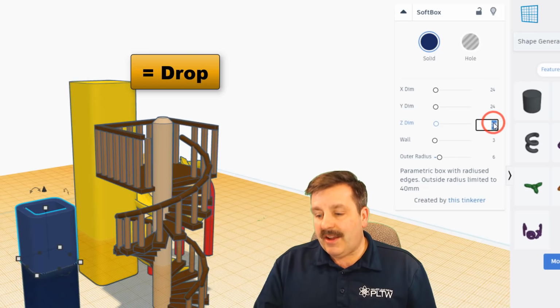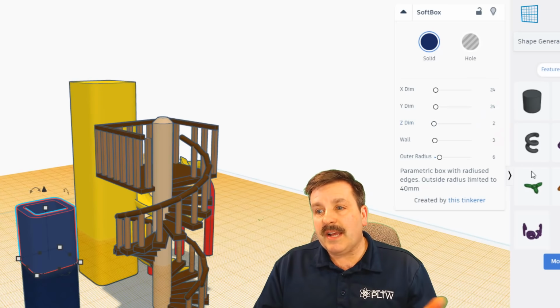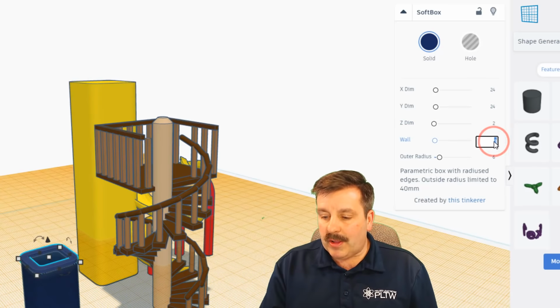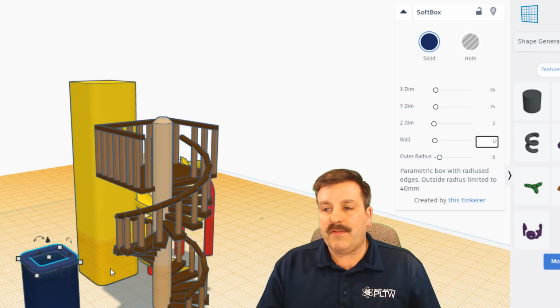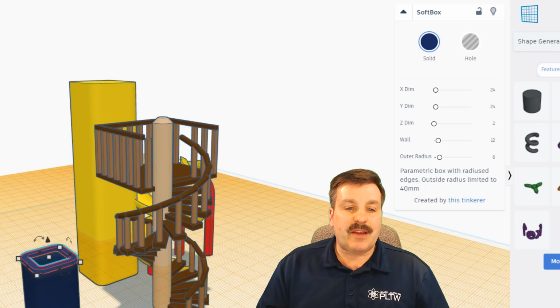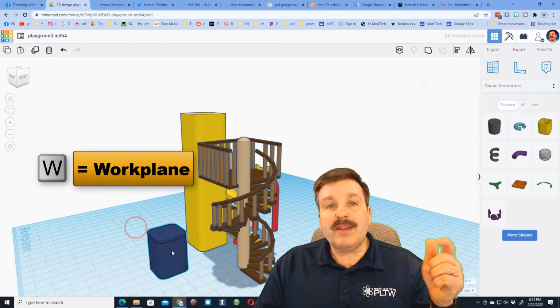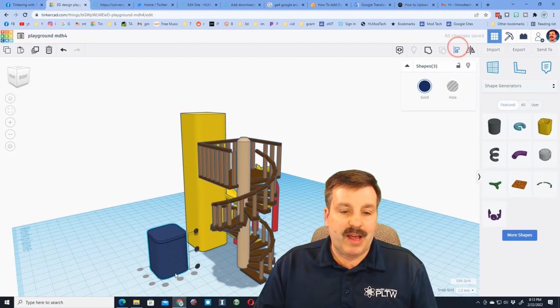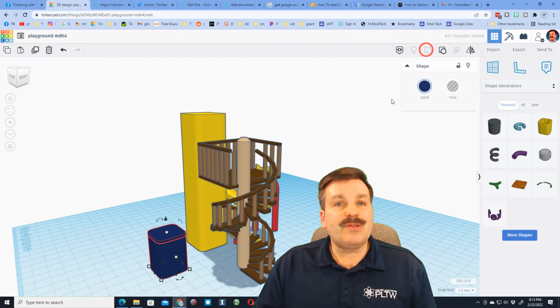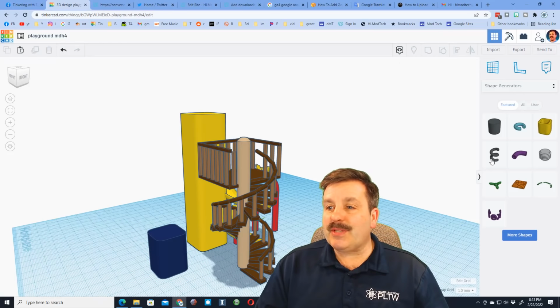We're gonna click on its height and we're gonna make it 2 so it is roof size. Then I want you to take the wall and make it 12 so it fills in after you press enter. Let's hit the work plane and put it back on the ground. Select those two, make sure they're aligned. As you can see, they're perfect. So let's group them. Friends, now it's time to cut out the openings.